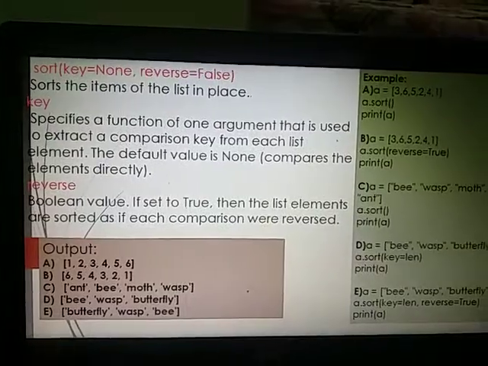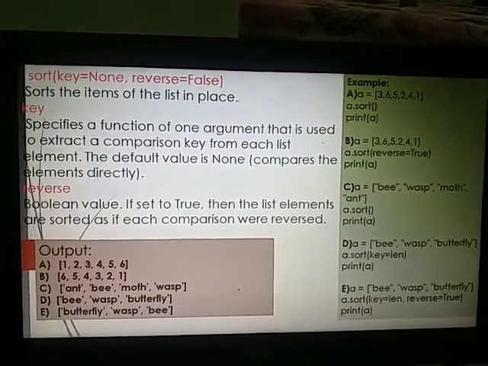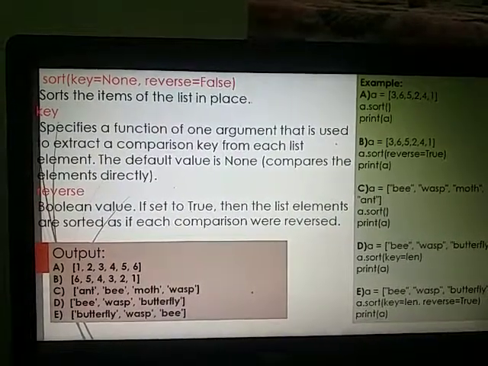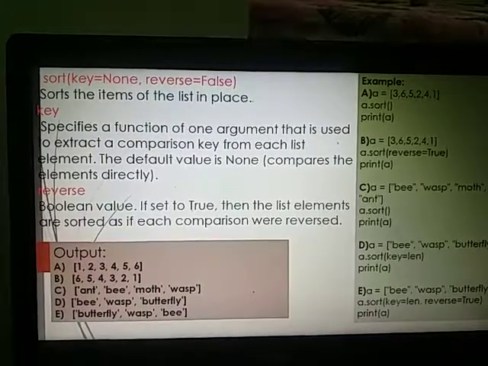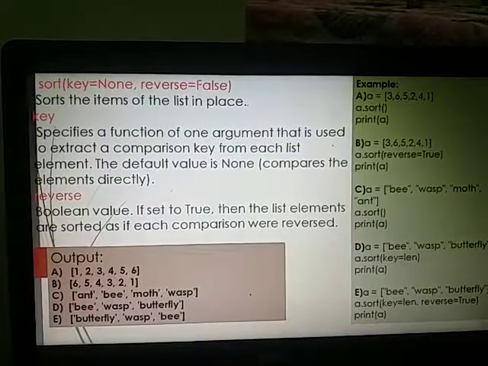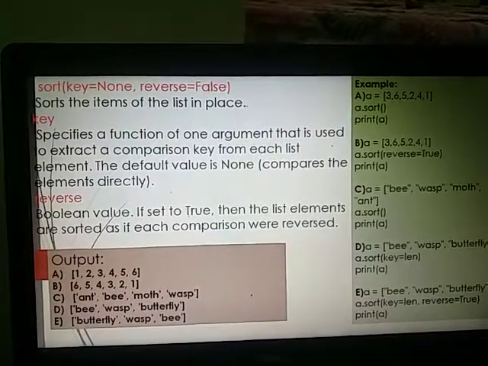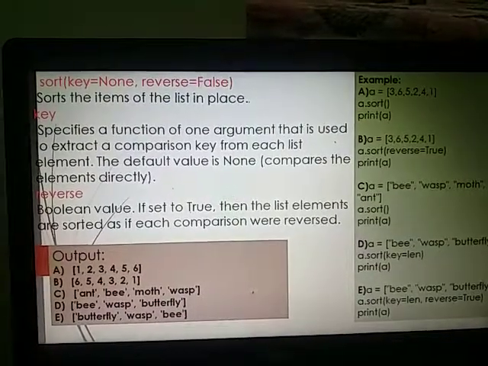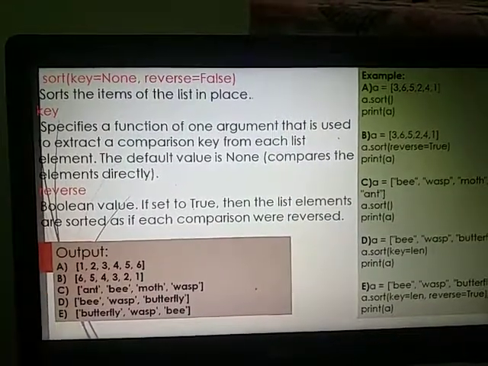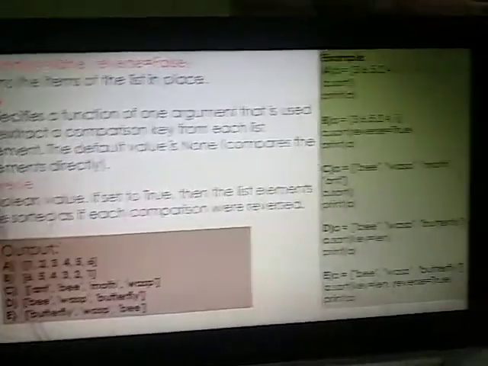Now this is a new one. Some parameters are introduced in this one, like the key parameter, which we have not studied in the 11th class. The key parameter tells us the argument on which basis you want to make comparison within the list. The default value is None. That means it will work on the ASCII codes only and it will not consider anything. But if in the key we give something, then it will consider it for sorting. Now you can see in the example how it is working.